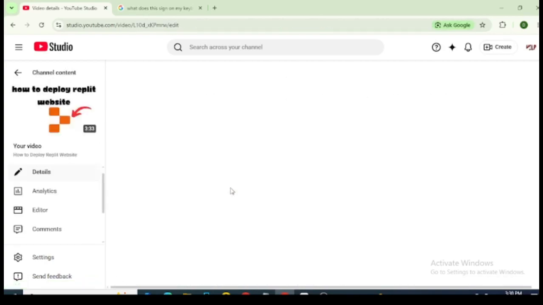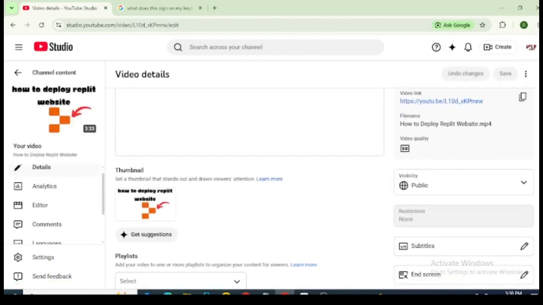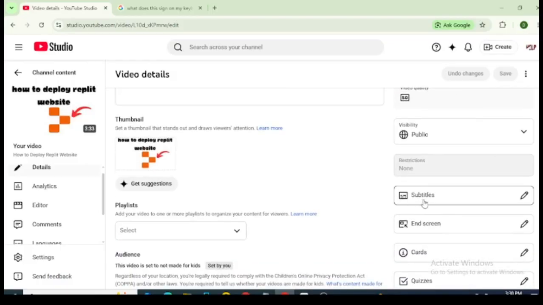So I'll just click on it and then come to the side. I'll click on it, and you see subtitles. Normally the subtitle will not work. It will actually be blurred, and it will not be clickable if you do not set the language. So you have to first go to the language and set it to English for this to work. Very important.